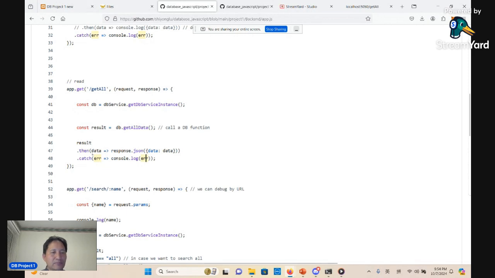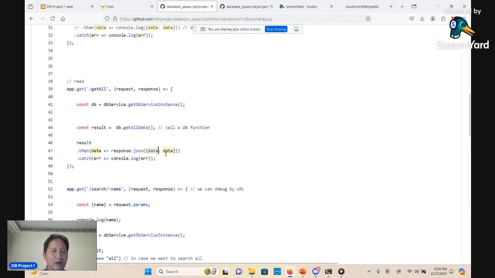If it's successful, then the callback function here is going to be used, which means take the output data, which is the query result of a select star, and convert it to JSON format. How do we convert it? We add a label called data.